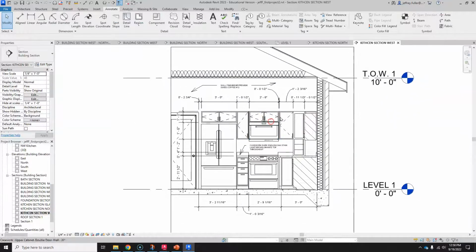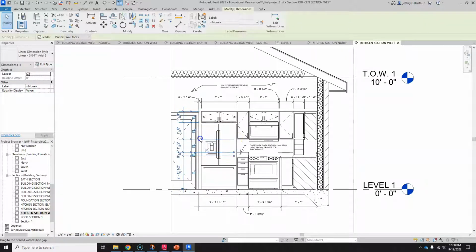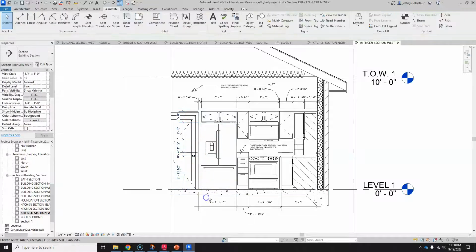Same thing. I'm just dimensioning the casework from up top, all the wall cabinets, and then I'm doing the bottom part here, the base cabinets and everything, and I'm using a known point, which here is the door and the wall. So I'm using the door and the wall right here. I also have my height measurements to get all of my casework. Now I want to draw these back. I don't want those just going all the way through all the other appliances and anything like that. So I want to draw those extension lines back a little bit.